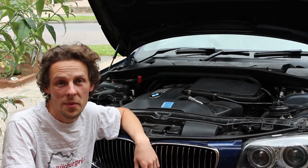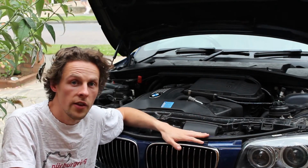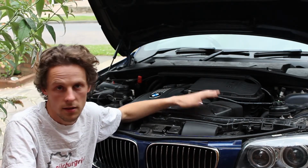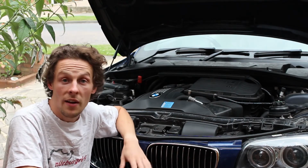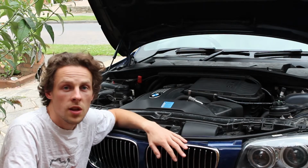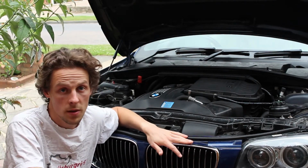This one is slightly different because I'm not working on the Cup, but instead I'm working on my 2009 135i. This car has got the N54 engine in it, which is pretty famous in the States for making ridiculous wheel horsepower. But here, where we don't have ethanol, it's pretty good for about 450 bhp with some bolt-on mods. Since I bought this car, I've had a few things done to it, like I've had the turbos replaced because that's a common issue.